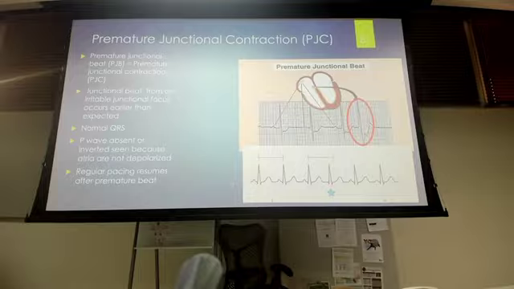So here we have a premature contraction that's occurring. We go R to R, R to R, but this is occurring earlier, and we don't have a P wave that's associated with this, the premature junctional contraction. Up here we have R to R, R to R looks normal. We've got our P, we've got our P. Look here, we have a premature contraction, and this is actually our T wave, but this contraction is occurring right after our T wave, so no P wave with that.